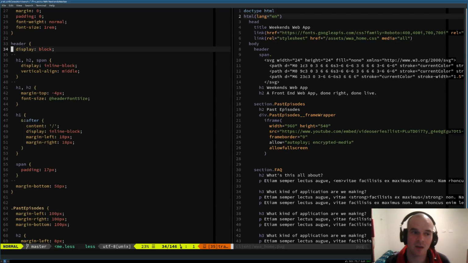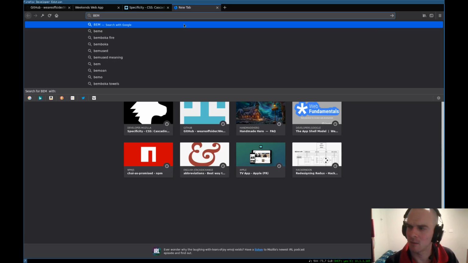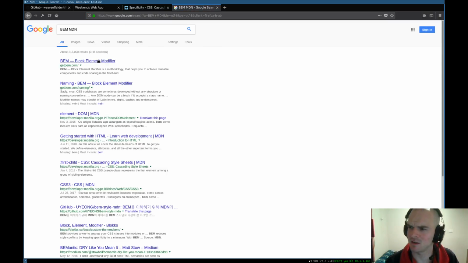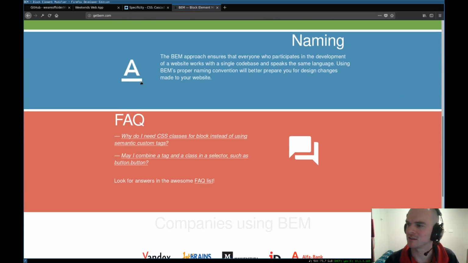But I favor this particular method mainly because it makes sense to me. It allows me to build isolated components and build them in a nice and predictable way, and it allows you to really think about how you name everything and how you put everything together. So, what am I talking about? I am talking about BEM, or Block Element Modifier, and I do a few little things to build onto that. Block Element Modifier is probably not on MDN. But yeah, they've got a fancy little website that lets you read all about it.